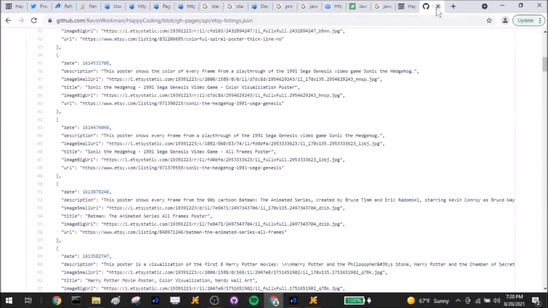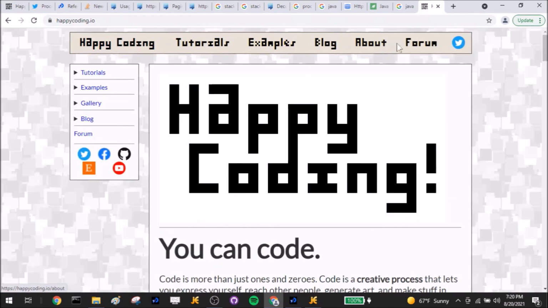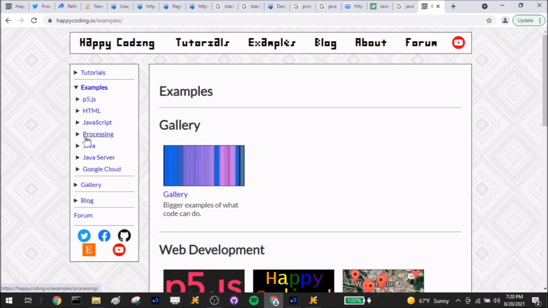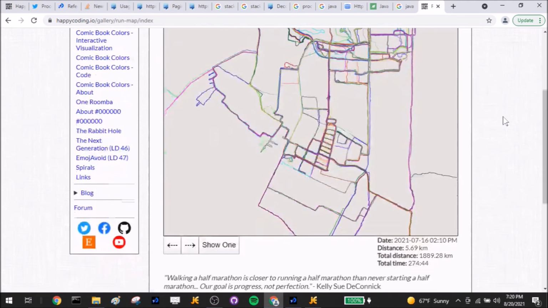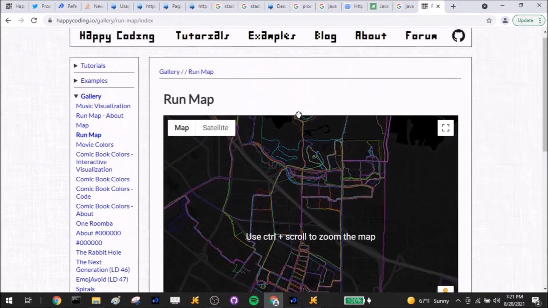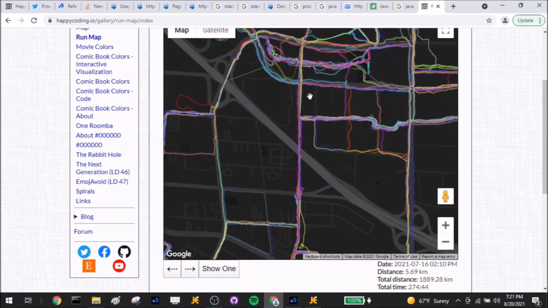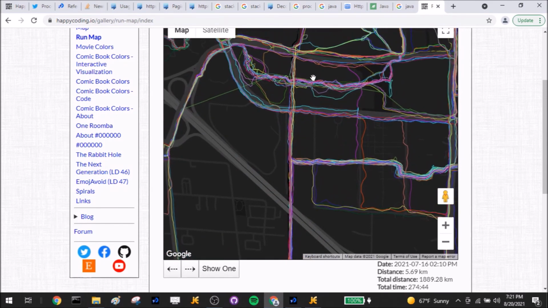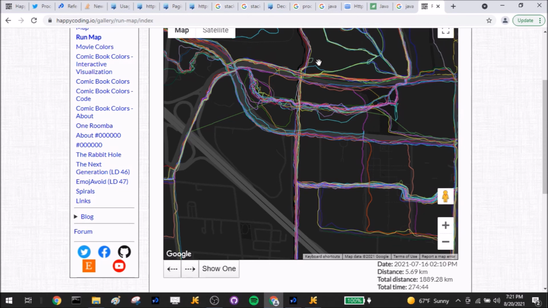Where else have I used this? I also used this in, if I go here, in this program. So this run data is from my running app, from Zombies Run, and the format they give it to you contains a lot of extra information that I didn't really want to deal with.